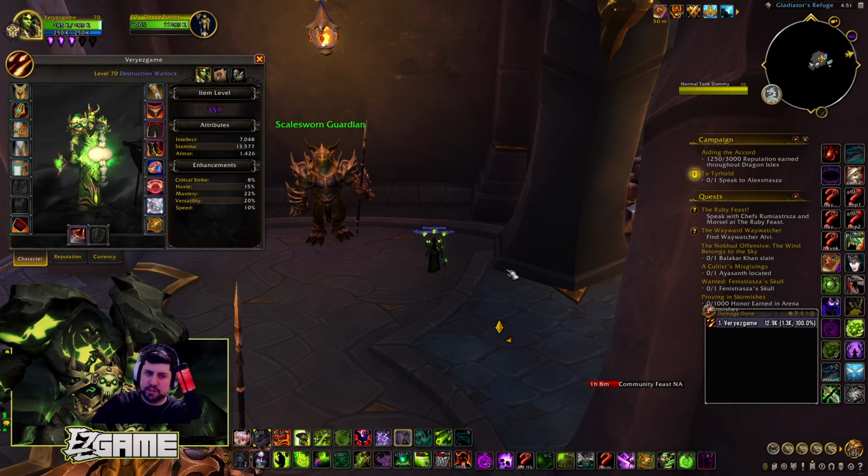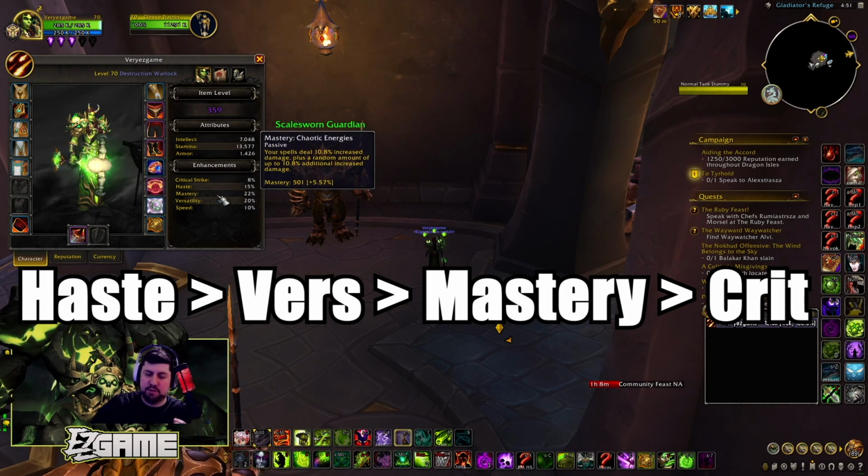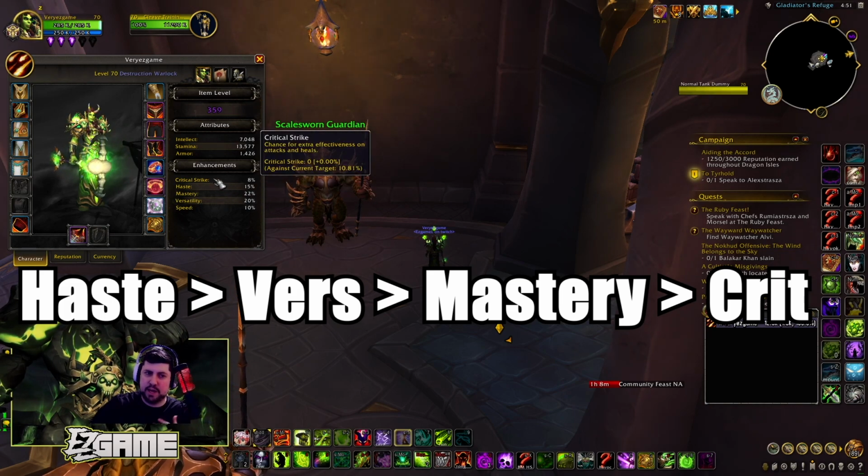I'm gonna start with stat priority because I've been forgetting this in my guides, and I don't want to forget. So it's haste first. Just like most classes, you want to go haste first. Mastery second if you can't get haste on a piece, because crit is just bad.